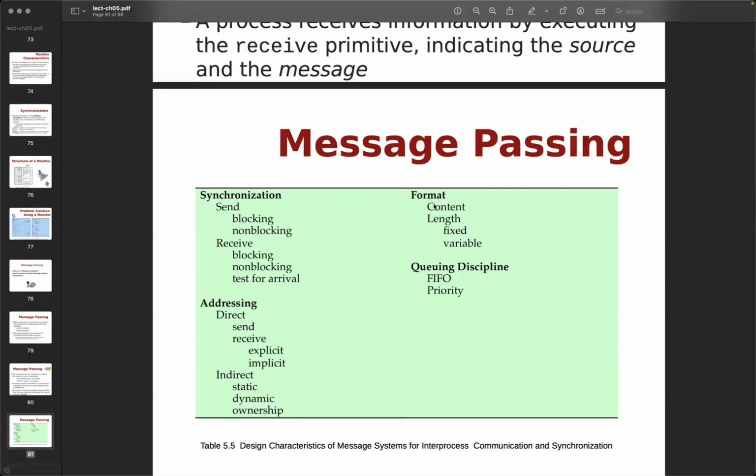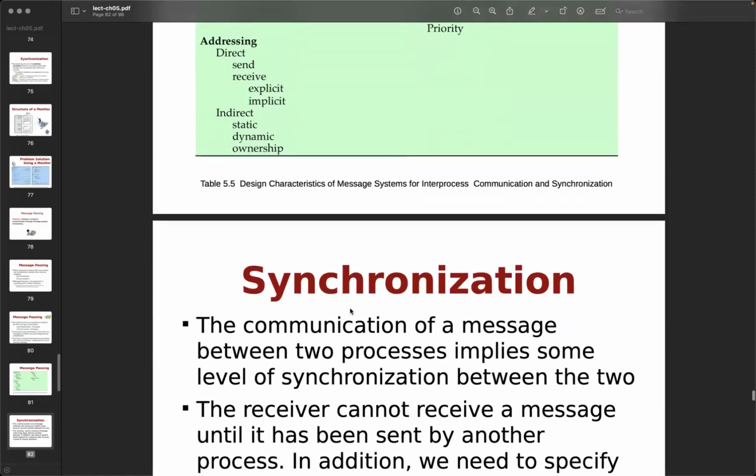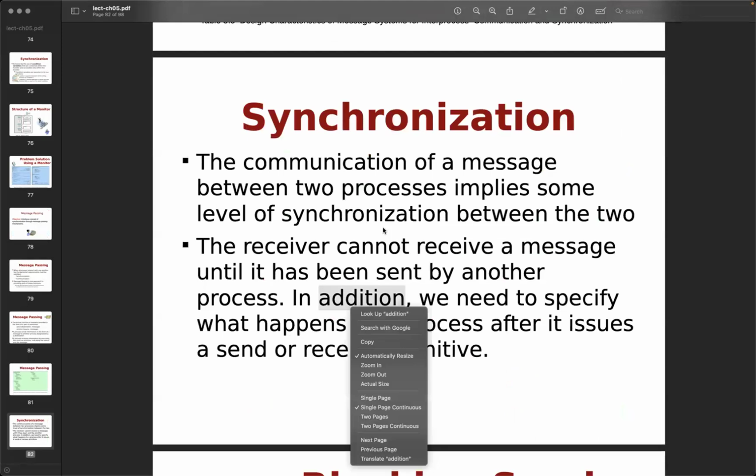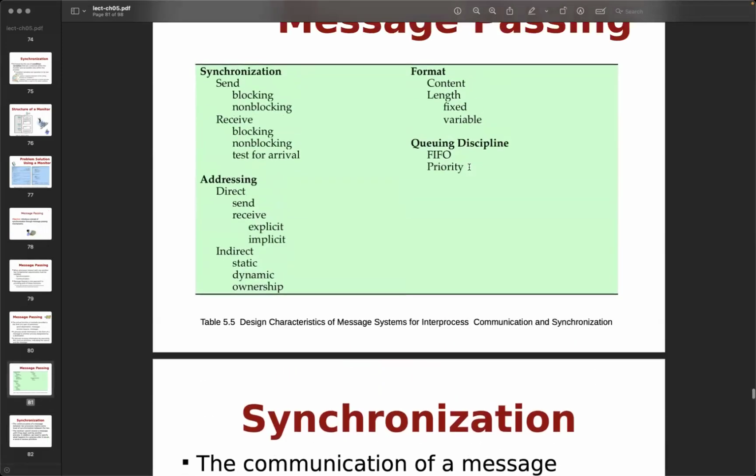The format includes content and length, fixed or variable. Queuing discipline is first in, first out, and also priority. All of this is included in message passing. The synchronization includes send and receive, with only one difference: for receiving, we also have test for arrival.